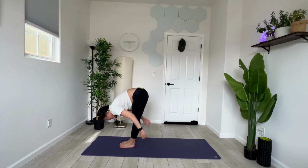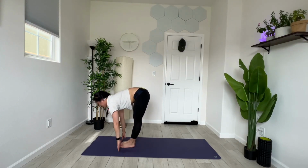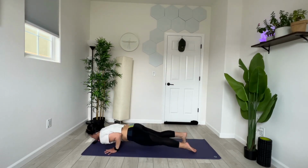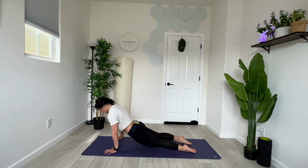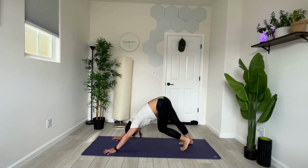Exhale, forward fold, hinge from your hips. Inhale as you halfway lift. Exhale, replant your palms, step or hop your feet back for our Chaturanga Dhanasana, high to low, push up. Inhale, upward facing dog. Exhale, roll over your toes, downward facing dog.